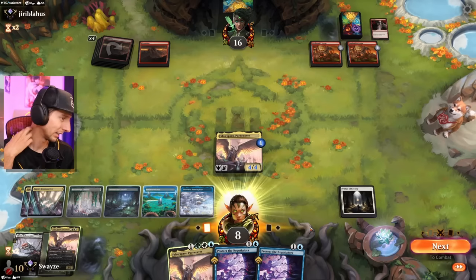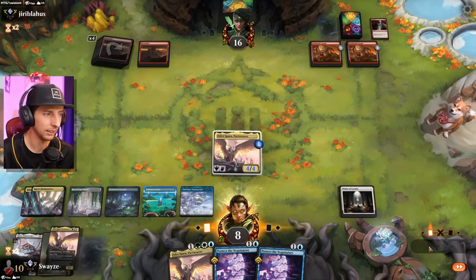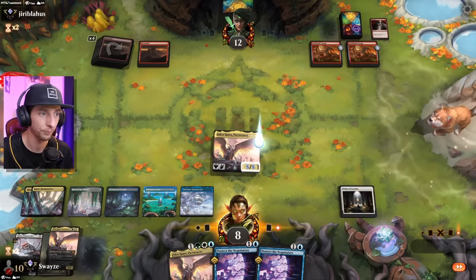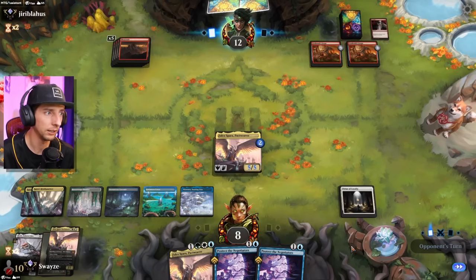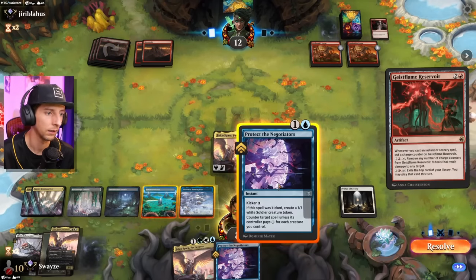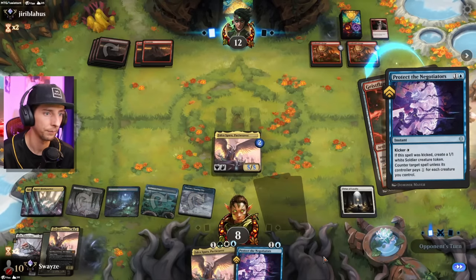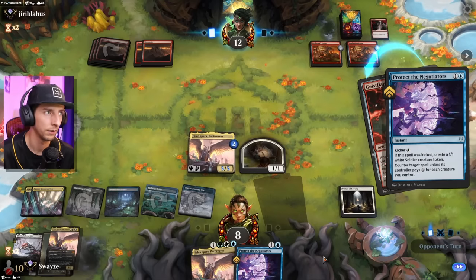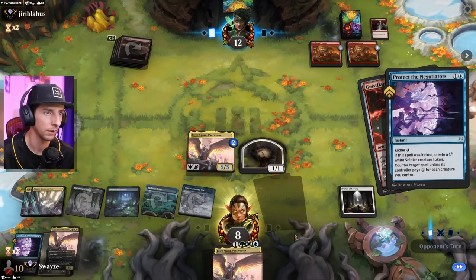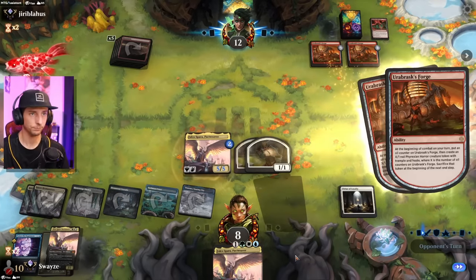Need some life gain. Another Falco? Are you kidding me? That's not good. Okay, well, we just gotta absorb as much damage as possible. Look to counter something here. Create a token would be nice. They probably paid the two, and then I counter it again. All right, seems good to me.